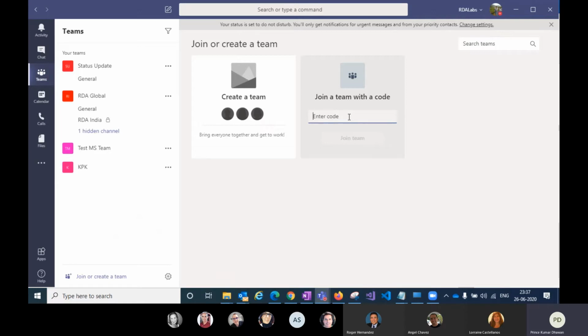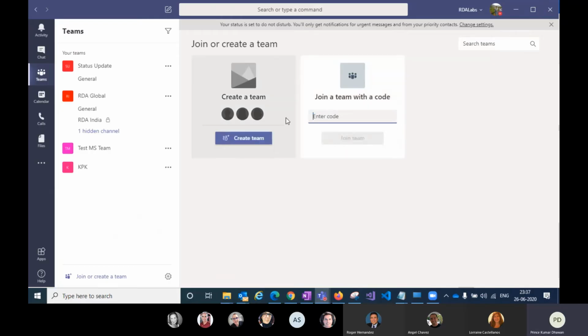I do not want to create a team and invite 100 users. What I'll do is create a team, expose the code, and circulate it to everyone either on Yammer or somewhere. Then they will just pick that code and enter it. Once I enter that code, I'll click on join team, and accordingly I'll become a member of the team.